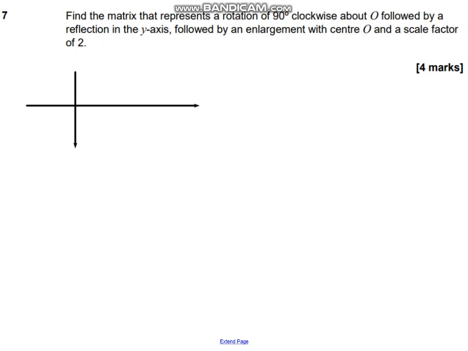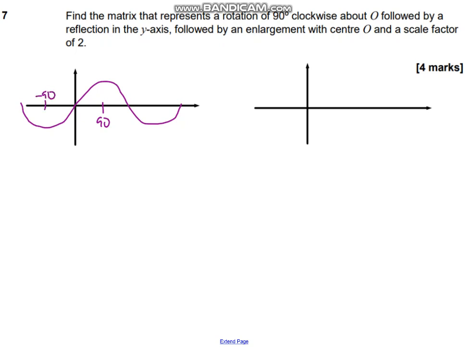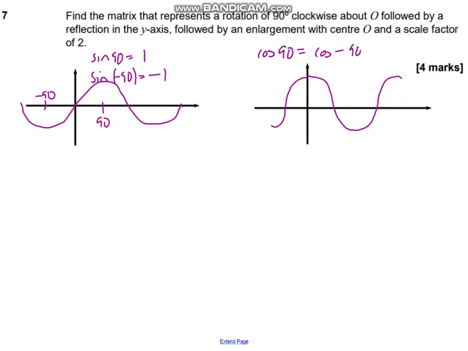So I'm just going to change those over, and put another one on, just so that we've got it. Let's do sin first. We just want to get a value for minus 90. So we've got 90 there, and clearly minus 90 will be there. Likewise for cos. So we can say for sure that sin 90 is equal to 1, and sin minus 90 is minus 1, and that cos of 90 is equal to cos of minus 90, which is equal to 0. Just putting those up there to make everything nice and clear.